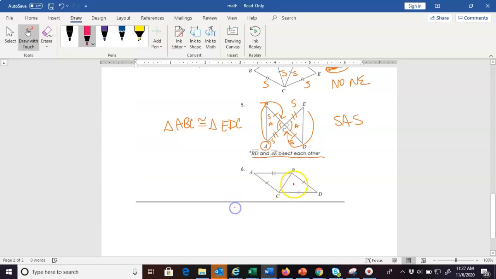All right, the last one here. Ooh, we have a stuck together triangle, so we know we can mark that because if we were to separate the triangles, they would each share that side. So now what do we have marked? Side, side, side. Side, side, side postulate. And that's it.